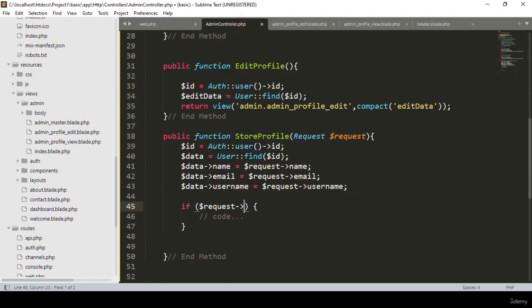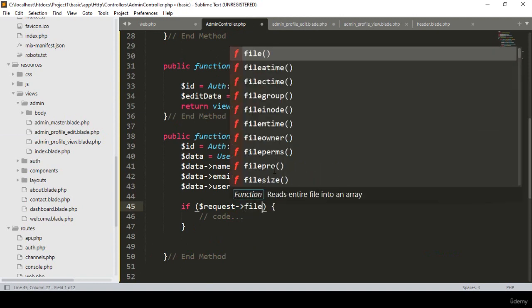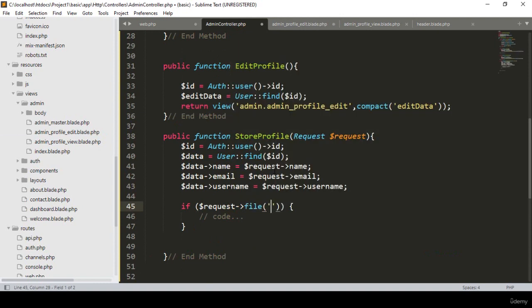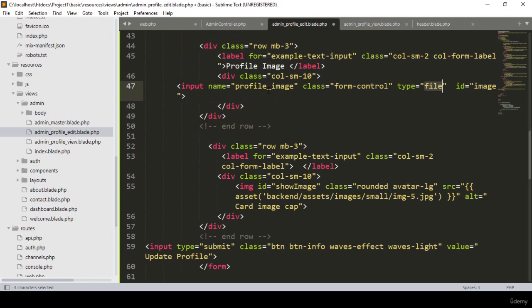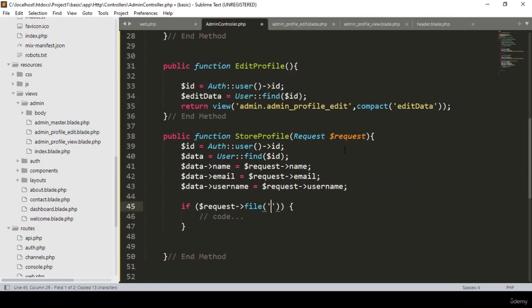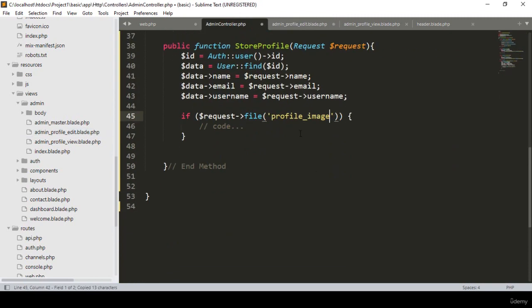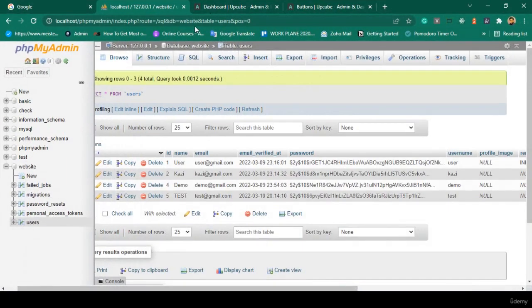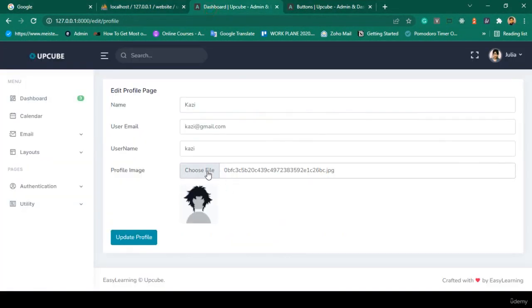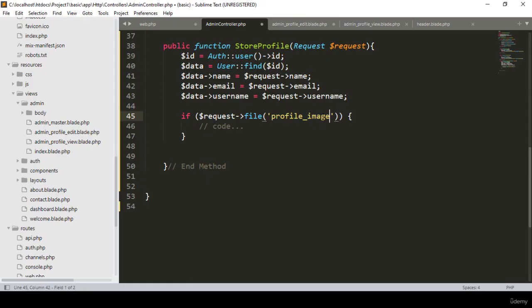So here if you want to access it, then that will be as a file, and our file name I have already named as profile image. So if there is any profile image, that means when you select any image in that particular area, if there is any image, I want to do that with our file.